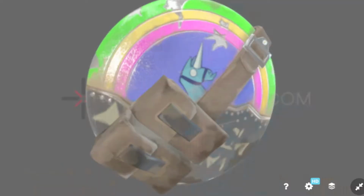Okay, so today we are going to be making the Llamacorn shield from Fortnite. I thought it looked really cool, so I want to build it. Let me just show you a picture of it real quick, and then we can get into building.